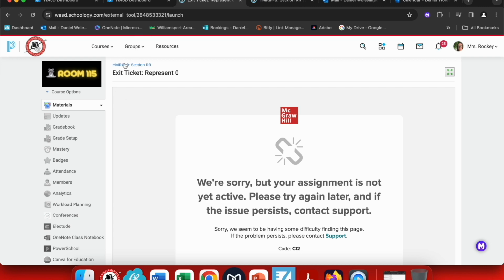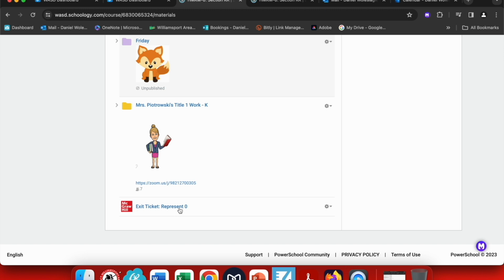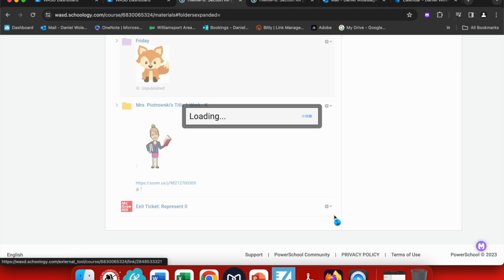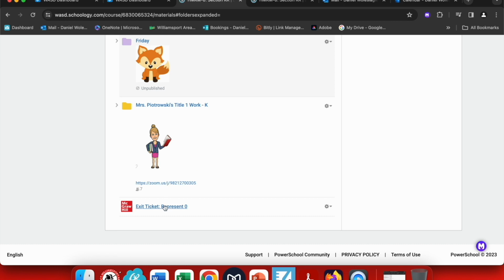So as we go back through, this is where students then will come. You'll have this assigned, and again, if I come down here under Edit, I want to make sure Enable Grading is assigned if I want to collect that data. Now, whether you use that data in your gradebook or not depends on what category you've assigned it to. And I know, for example, in kindergarten, you may not collect all of these grades, or maybe you're collecting them for your own tracking, but it's going to be different how you assign it into the report card. But anyway, we have enabled grading. We're good to go there.